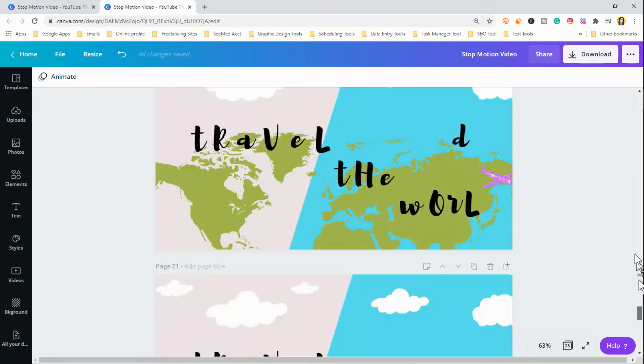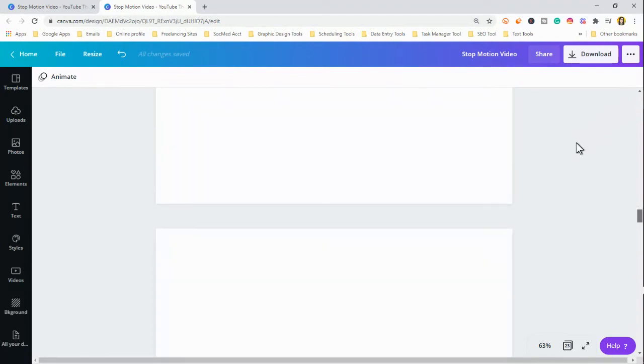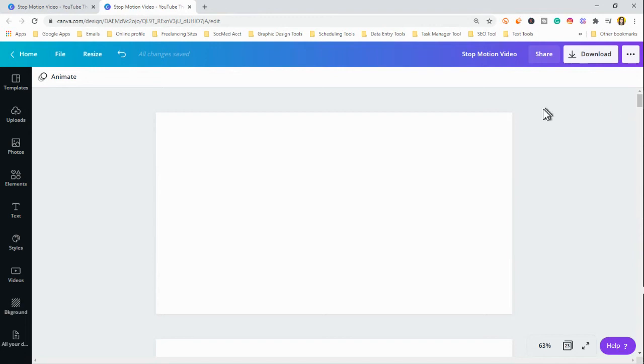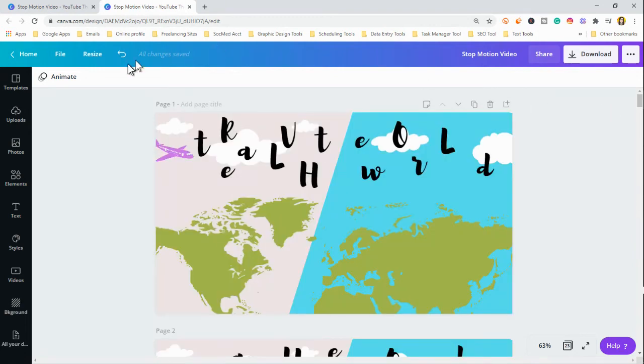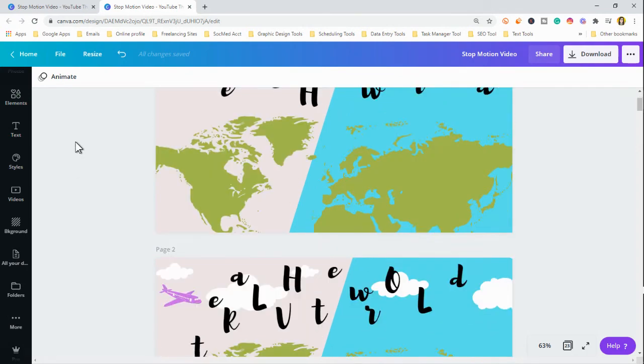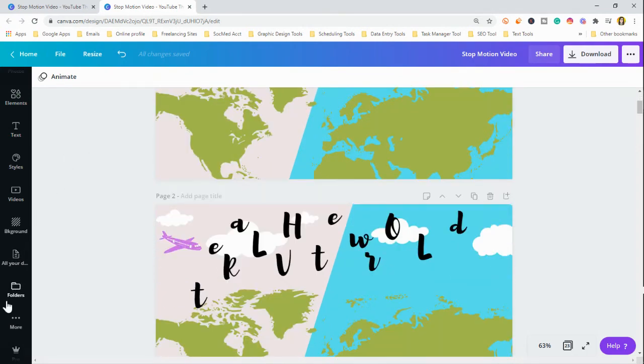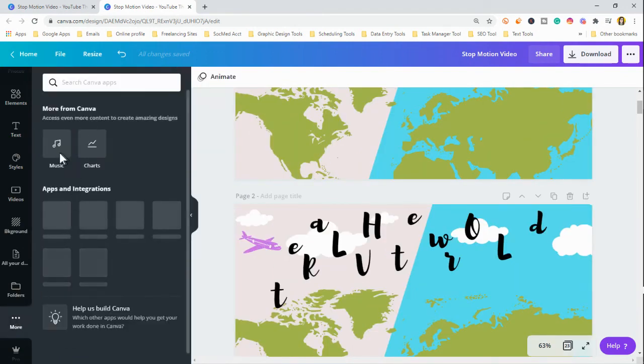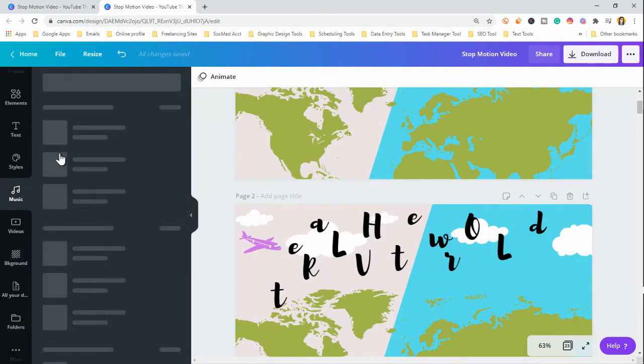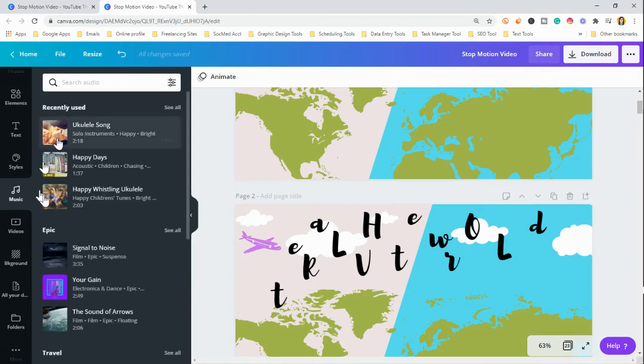And then, after that, kung gusto nyo siyang lagyan ng music, meron naman dito sa ating Canva, Pro account to guys. Click nyo lang yung more, and then music. From here, pwede na kayong mamili.